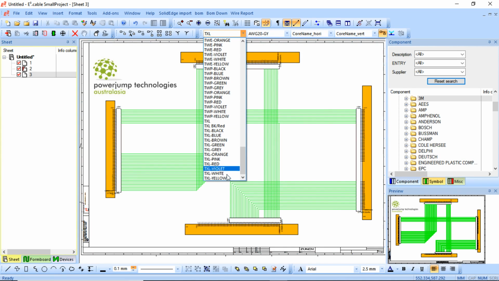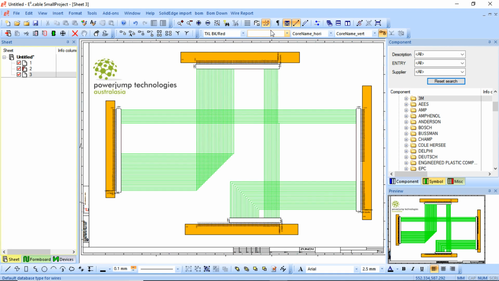So for example, I can choose a wire type and color. For example, a TXL black red, gauge size, and then I can assign it to a particular wire core. So I'll do these in black red.